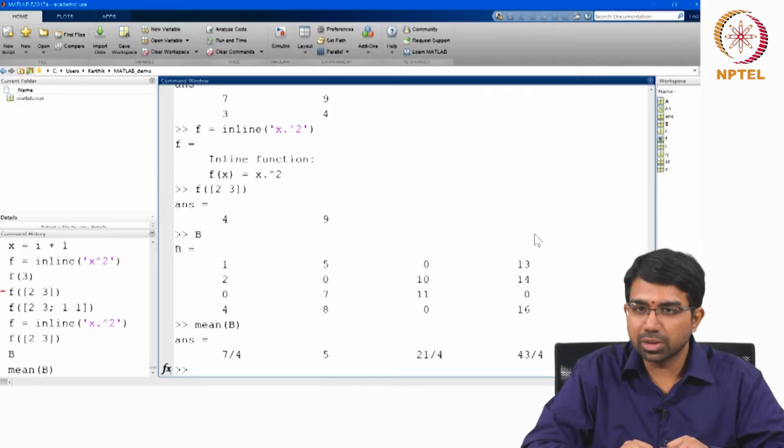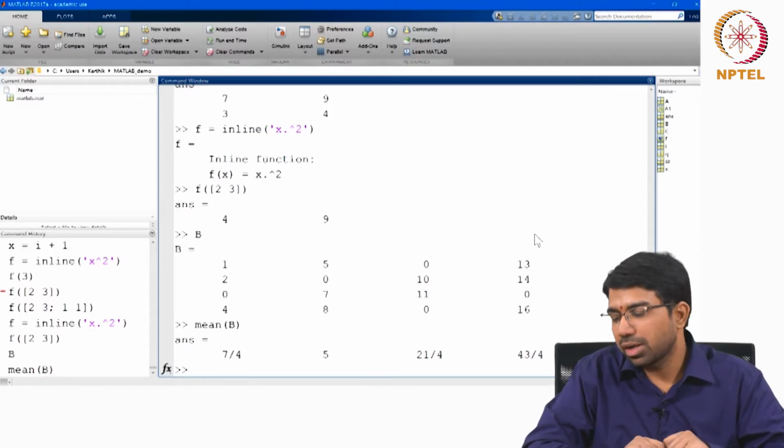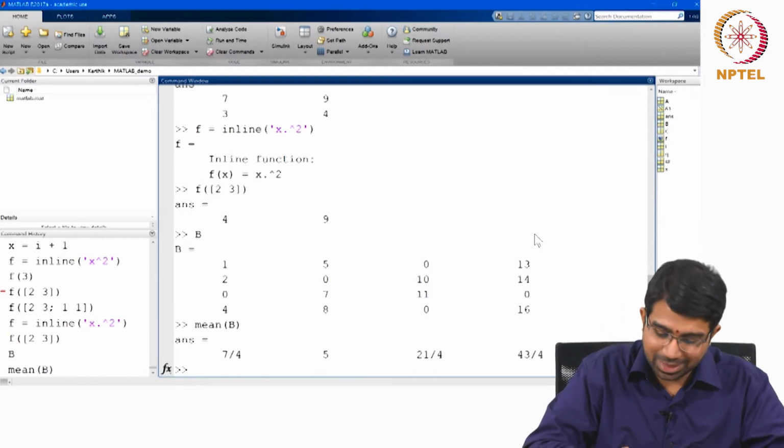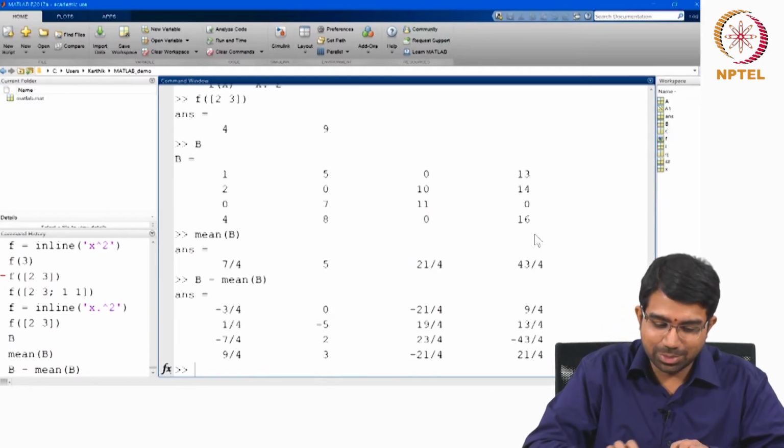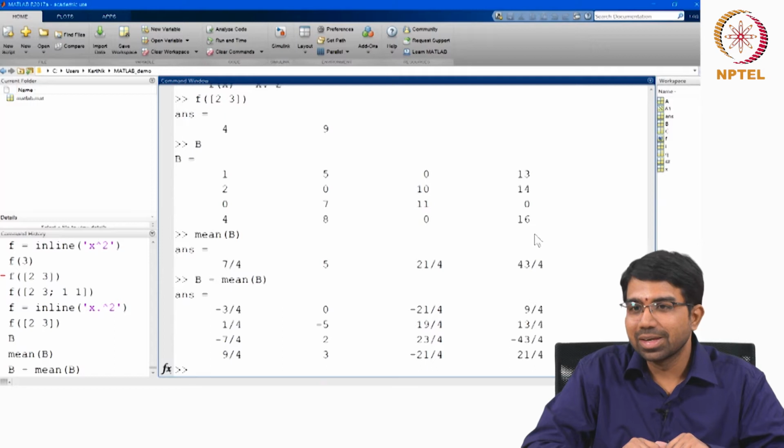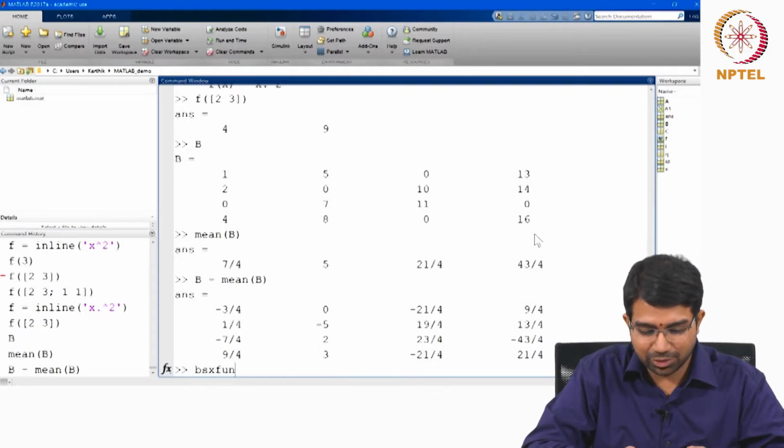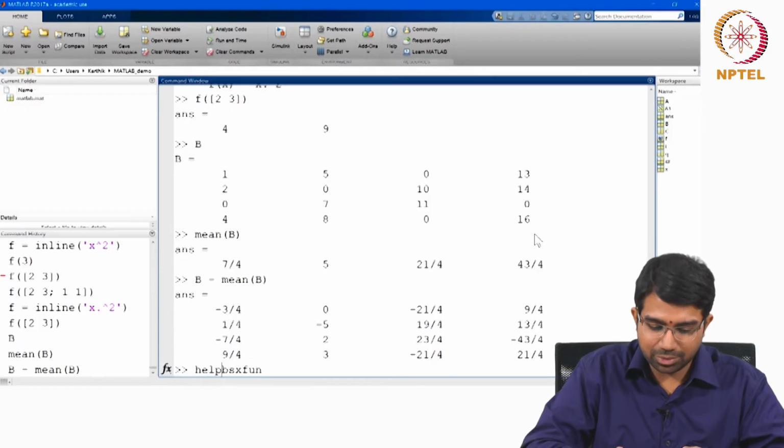No, so that won't give you. So, I think now it actually works in MATLAB. So, you can do B minus the mean of B. It automatically works. It wouldn't work a few years ago in a previous version. You have to use something known as either bsxfun or repmat.